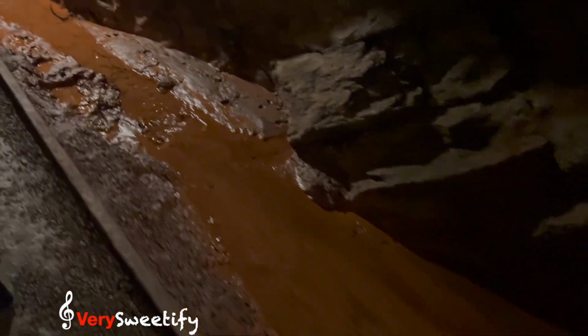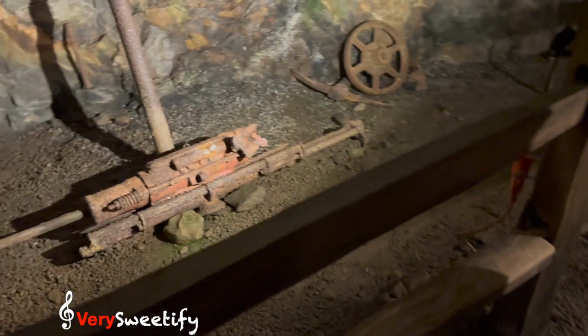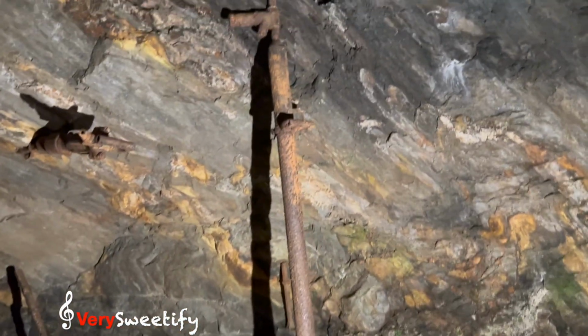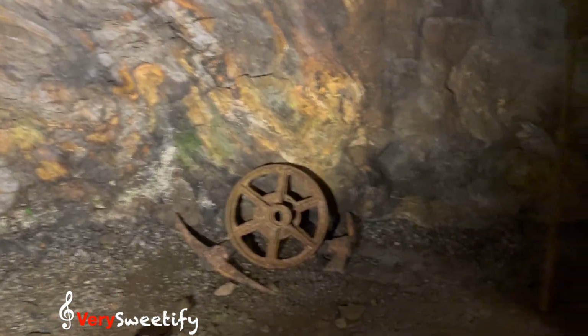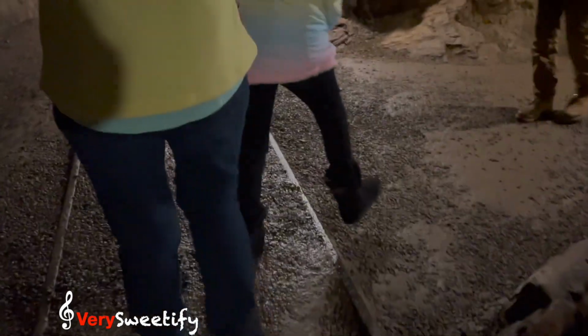This drill on the ground behind the fence here, that's a drifter drill. We have a better example down here we'll talk about later. Here's the fun part of the dynamite.